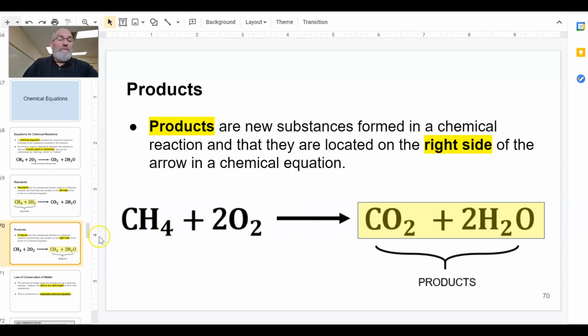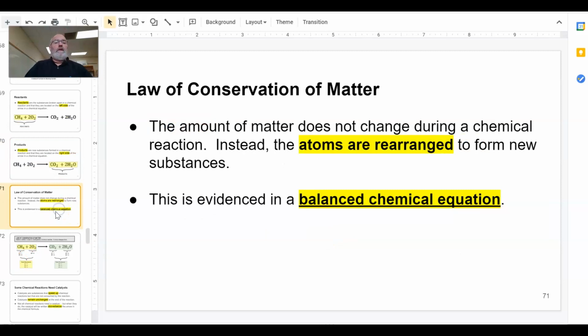In my thinking, I like to consider these the ingredients, and this is the final product. Okay, we call these reactants. They're the substances that are going to be broken apart and rearranged in order to create your final product. Okay, reactants, products, and that arrow represents yields. Now, there's something really cool about chemical reactions that I love. The thing that I loved is that chemical reactions are always balanced.